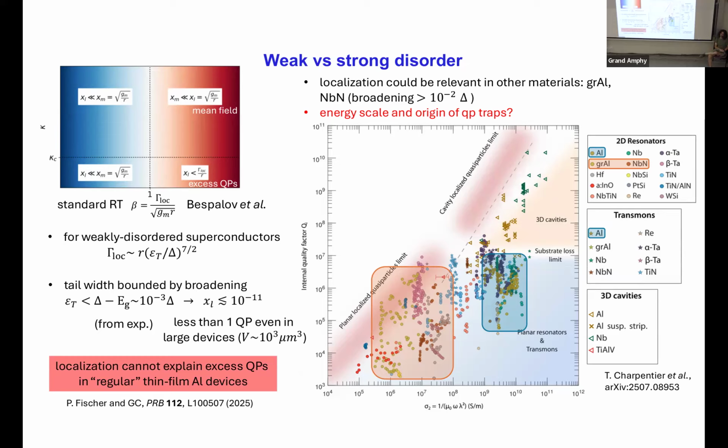But the thing is that if you look at the dissipation only, as far as I know, I would say that in older experiments with not-so-disordered superconductors, this does not play a role. So it might be a question of whether you need a certain amount of disorder to be able to see this.